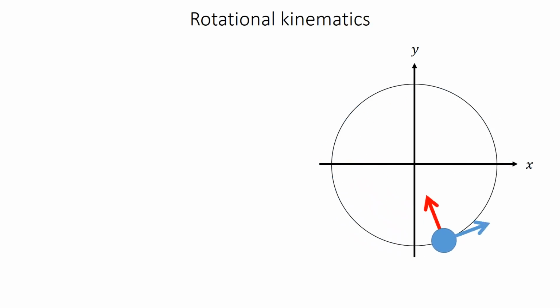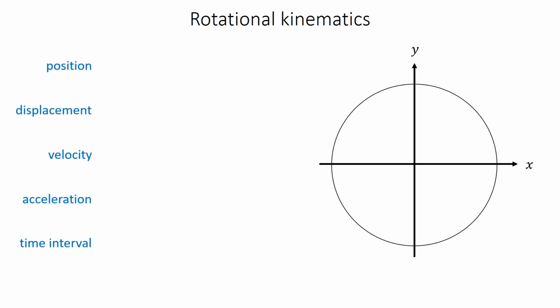So far we've looked at circular motion at a constant speed, which has a centripetal acceleration associated with this motion. So what if the speed changes as well? We can describe the motion of an object along a circular path using rotational kinematics. All of the same terms and definitions that we used in one-dimensional motion apply here.